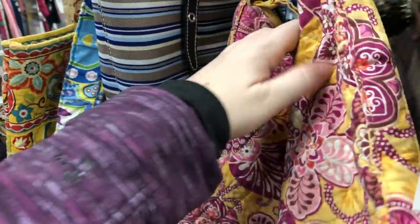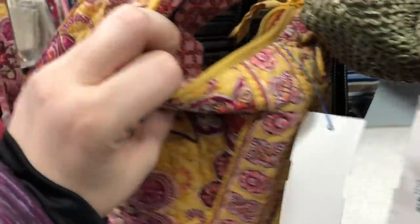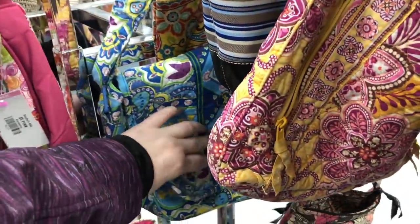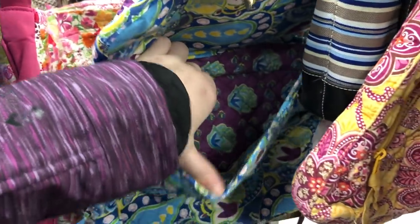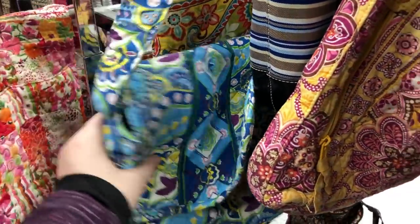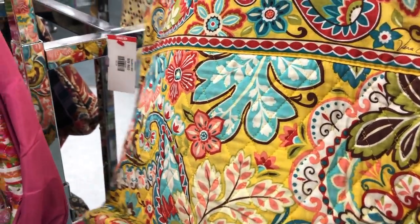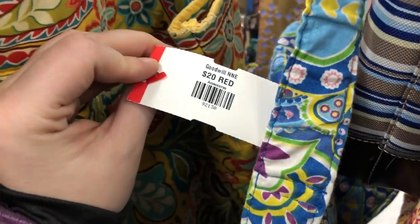I'm not the type of person that swaps my bag out too often. I might do it seasonally, basically from summer to winter. I do a fall winter one and maybe a spring summer one. And then I'll have a bigger tote that I bring for like a diaper bag, just things that I need for my kids. So I usually just have about maybe 6 or so that I use in total, even though I have more than that. And there's just a bunch I don't use that I really need to start decluttering and letting go.